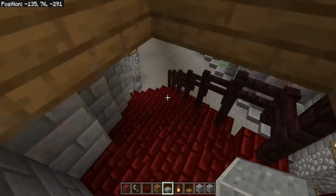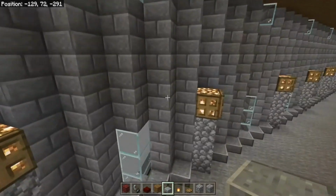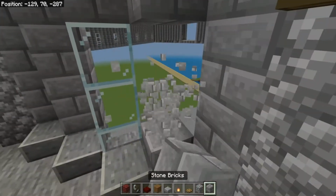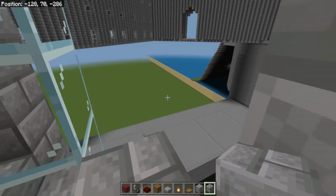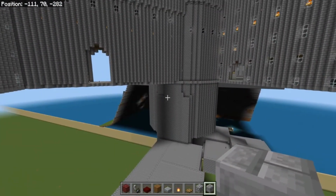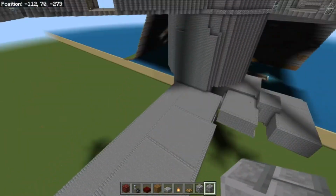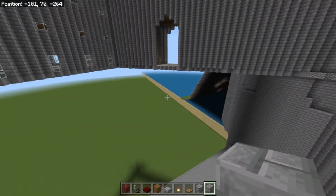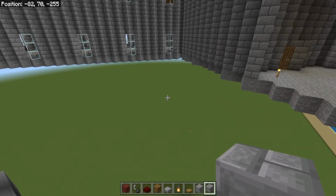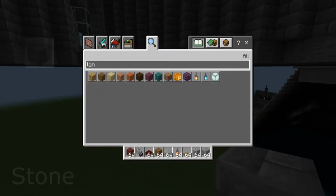So now we're going to go outside, we're going to cheat and go through the wall. There will be a doorway there as well, but again, I want to put that in after we've done the courtyard, which will go here and hide a lot of that. Right. Okay, just get some stone.